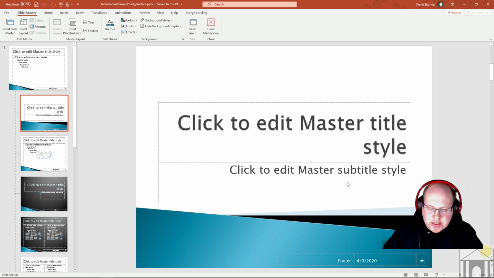There are dotted line containers that hold content such as titles, body text, and charts. The layout also contains the colors, fonts, effects, and backgrounds of the slide. So the easiest way, I think, to really show what I'm talking about here is to actually create our own layout and see how that works in regards to the rest of our presentation that we have already made.